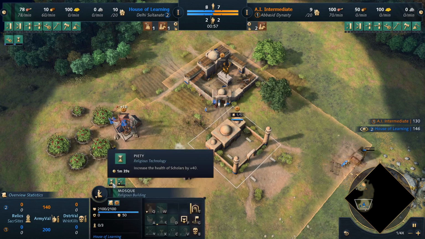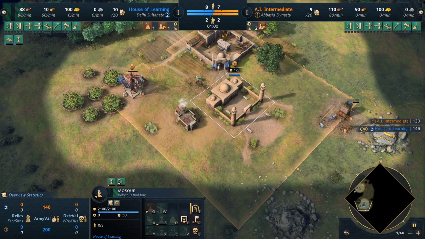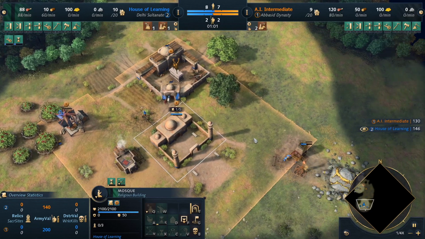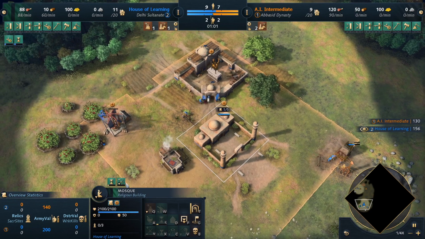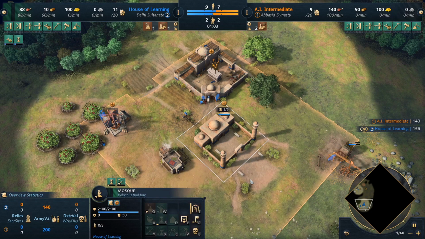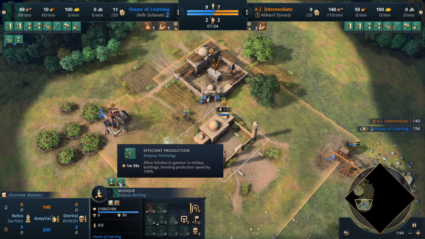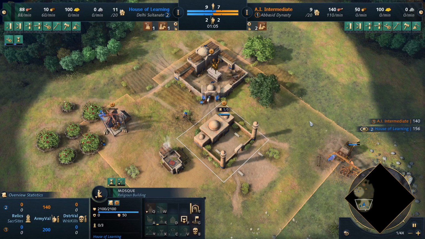Now, I'm going piety because I like to have piety in case I'm against English or Mongols, and I need my scholar out of the mosque in order to heal villagers on gold or on the berries or whatever, to just have a little bit more health. It's also why I will not stop piety halfway through to get sanctity, which is what is currently being done a lot of the time. I want to have piety and efficient production done once I'm hitting feudal, and then immediately queue sanctity. This is why the mosque being built right away is a big deal as well.